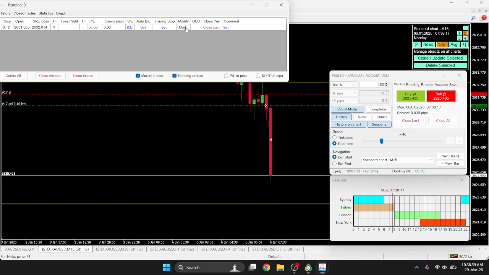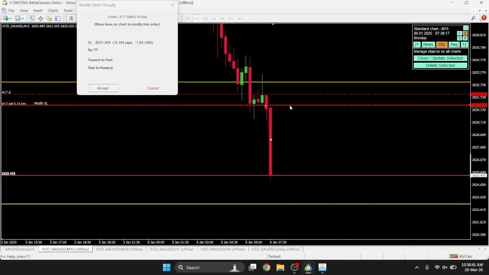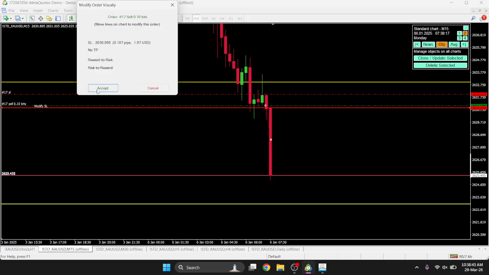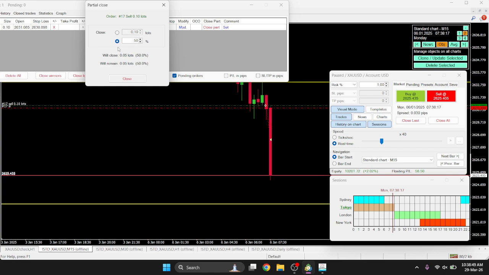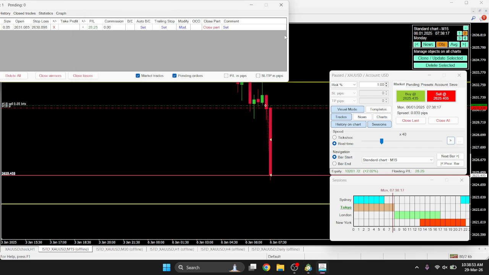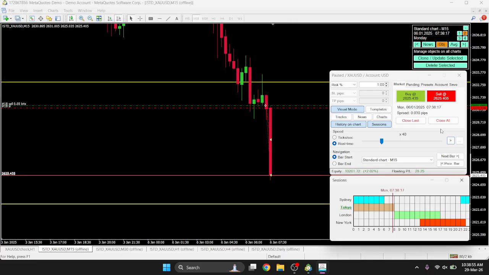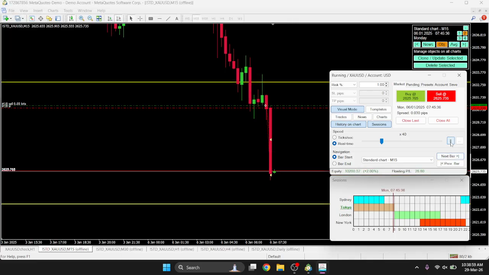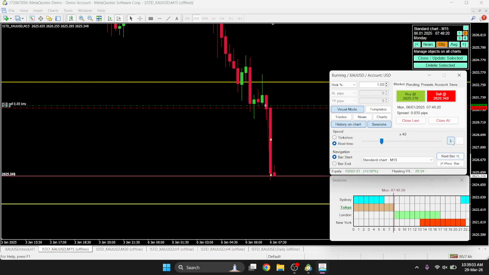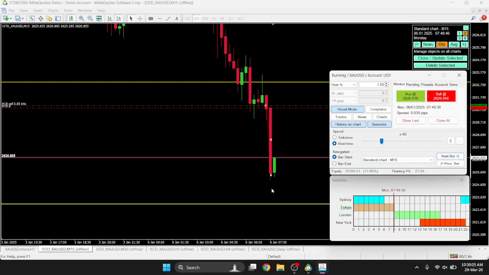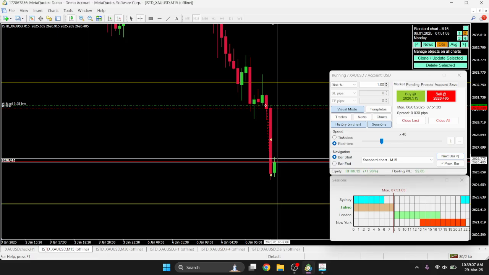So at this point, I'm moving my SL to break even, and we are right now at 1, 2, 3. So I'm closing another 50% of the rest of the position. So let the candle move. I'll just move to the next bar. If the current candle breaks the previous candle low, I'll move my SL to the current candle high.